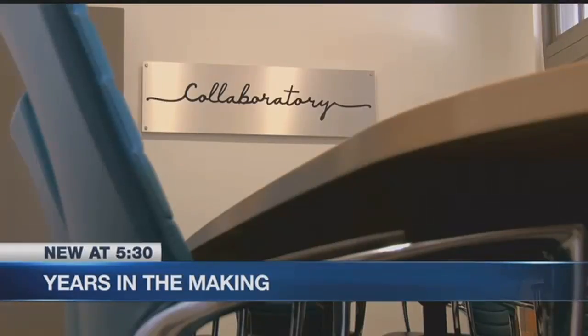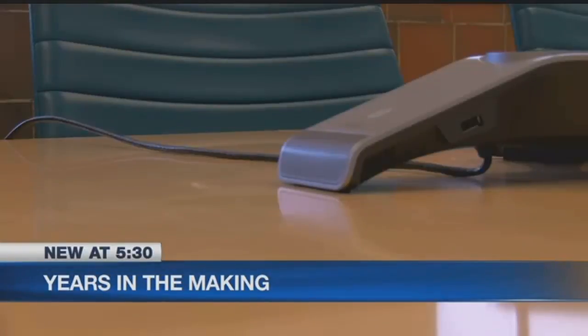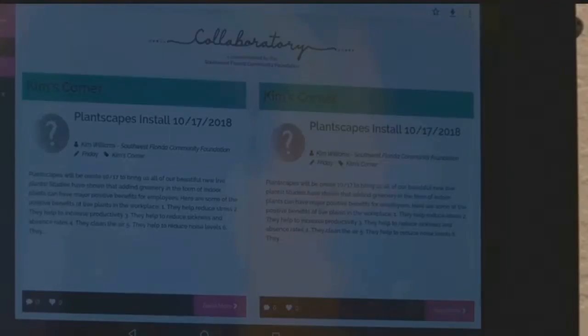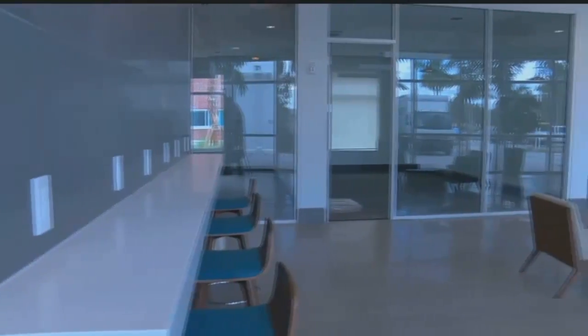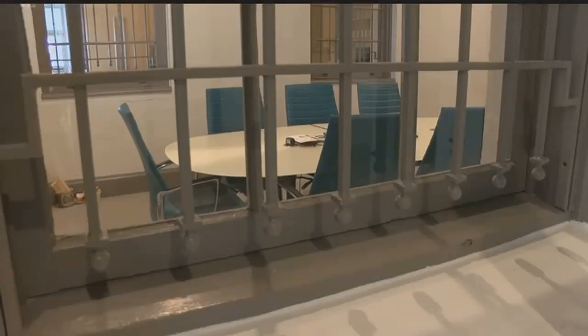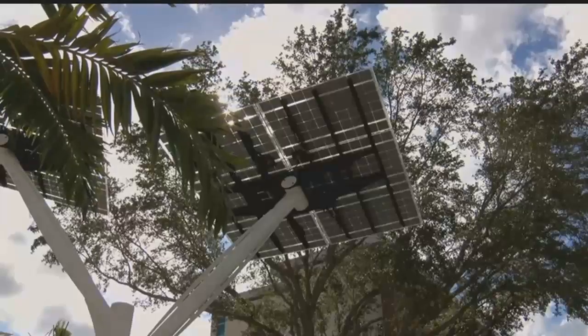The thought is that all the generations will come. The two-and-a-half-acre campus offers space for people and groups to use, intertwining the past history of the station. These arches really signify history meeting the future. With today's technology, anyone can sign up to use a high-tech classroom to meet with others. The foundation says it will cost half of normal building costs to operate the Collaboratory because of its sustainable efforts.